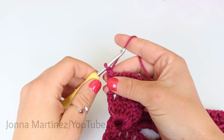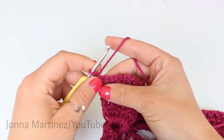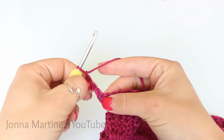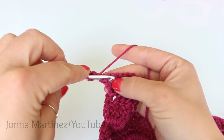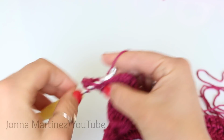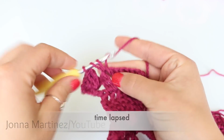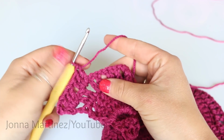Now we will begin the 6 block stitch rows. For row 12, you want to chain 4 or starting double crochet, chain 1 into this first double crochet here. Now place 3 double crochet into this first chain space right here. Skip 2 double crochet and place 3 double crochet into the next chain space. Continue in this fashion all the way across for this row.